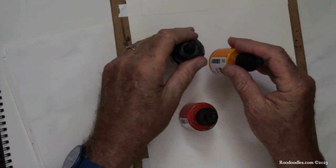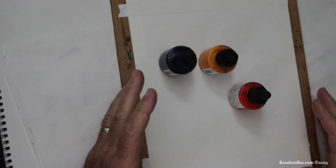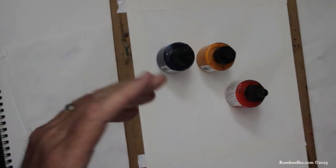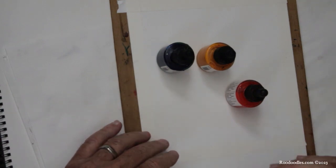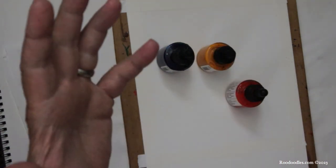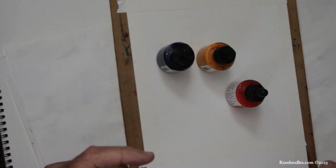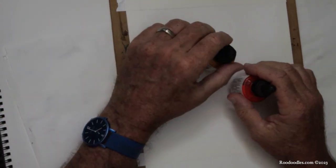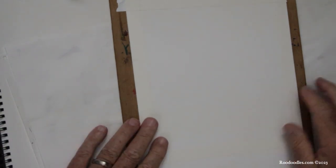I said I need three of you to join me and take this liquid concentrated watercolor — three primary colors: a red, a yellow, and a blue — a gamboge, a cad red, and an ultramarine blue — and I need each of you to just drop some colors on the page. I've done this a couple times on my show. Someone asked me about the painting I did yesterday and said it seemed awfully quick. I was in the workshop encouraging people to do a five-minute doodle. The teacher asked if I could do this in ten minutes and I said — without thinking — I can do it in eight minutes and fifty-seven seconds. She said that's strange, and I said: so am I.